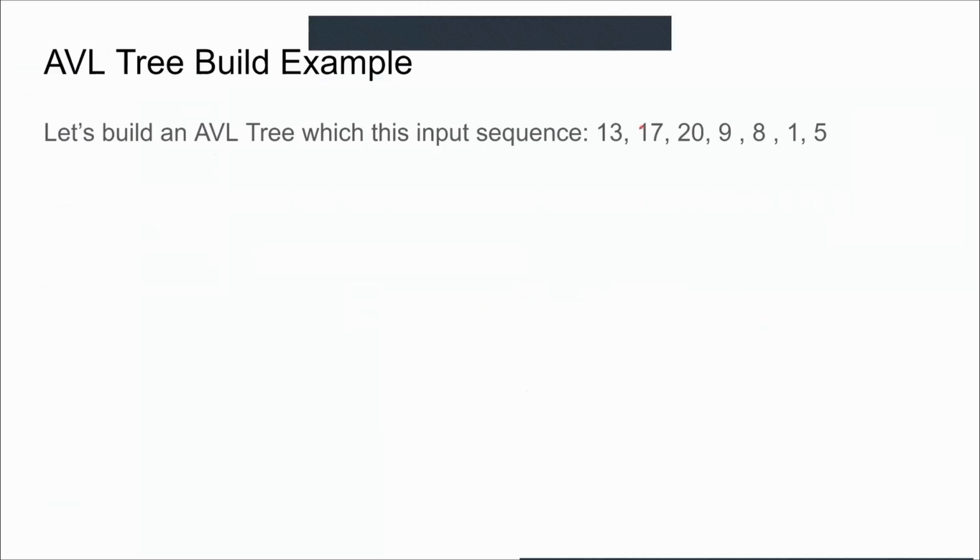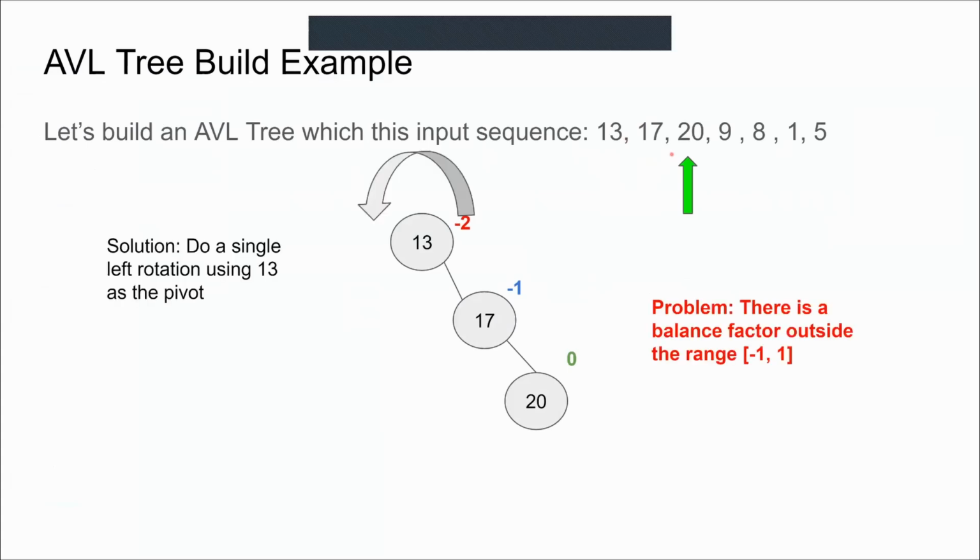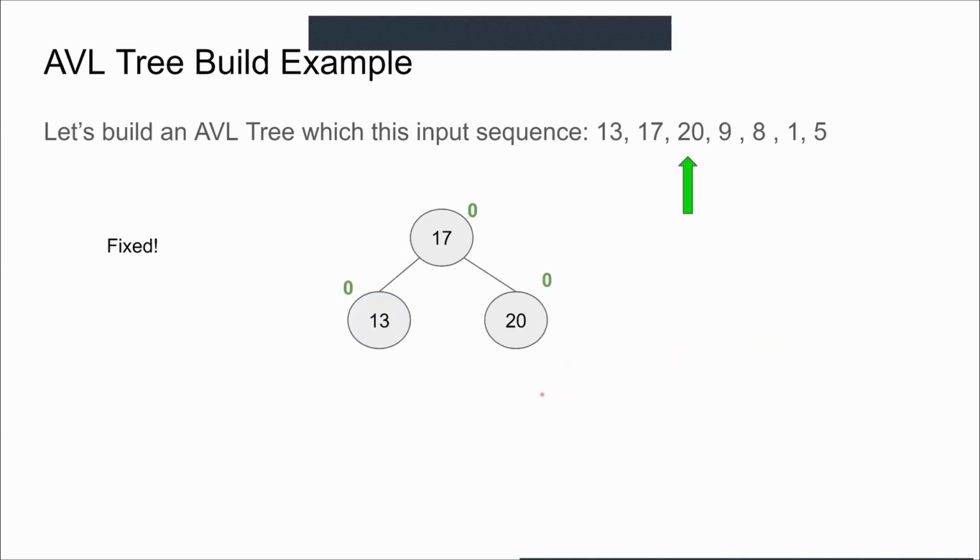We're just going to build this in order, incrementally. We start at 13, balance factor in the top right of 0, then 17, 20. Our first problem is that we now have a downward right case, and more importantly, this is -2. We're going to need to do a single left rotation around 13, which pulls these nodes through the string downward. 13 is going to move down, 17 and 20 remain where they are, and we'll be left with this balanced tree.